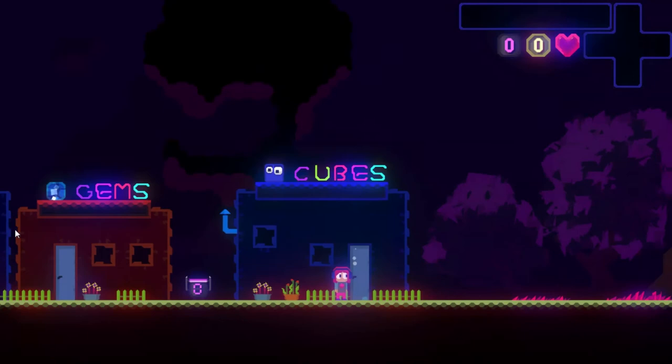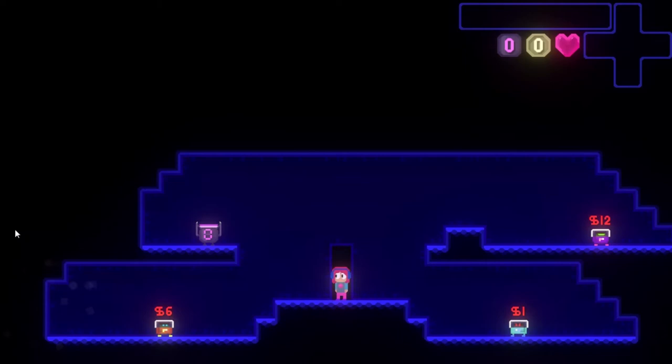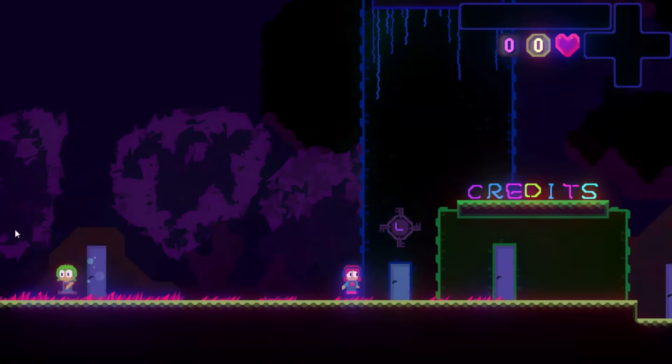Cubes. Buy cubes! Wait, there's another door. I'm gonna go through it. Oh my gosh. Those things are so cute. Hold on. I'm gonna send... Oh, I can't pick them up without money. I have to have money. I'm trying to steal cubes. Okay.